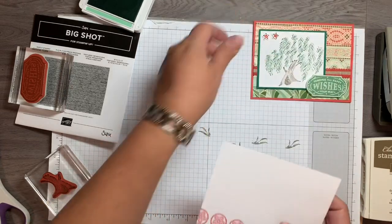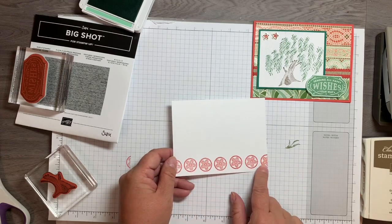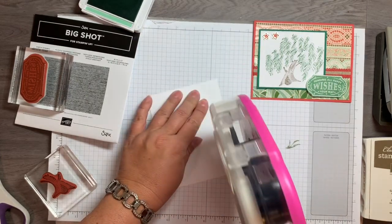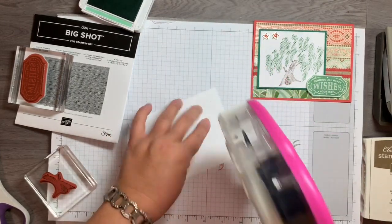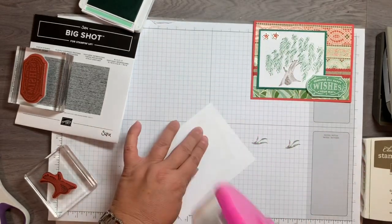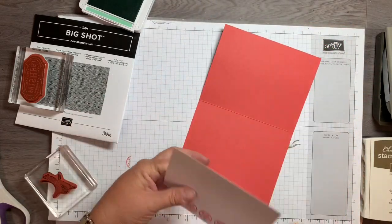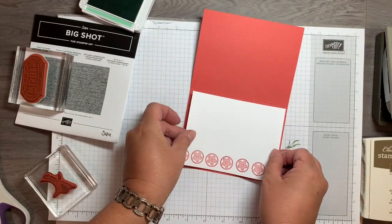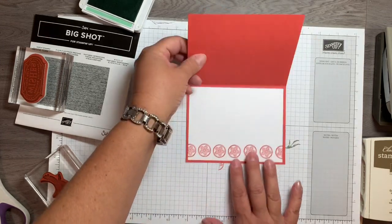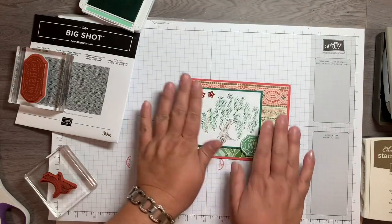Okay, so then for the inside of my card, what I did is I just cut a piece of Whisper White cardstock, and with one of the stamps in terracotta, I just went down below here. I cut it at 5 1/4 by, I believe it was 4 inches. But if you need the dimensions, I will post it on my blog, and I will have the link down to my blog below in the notes. Okay, so let's just place that onto this here. That way you have enough nice white space for you to write a nice little sentiment or a little note to the recipient.